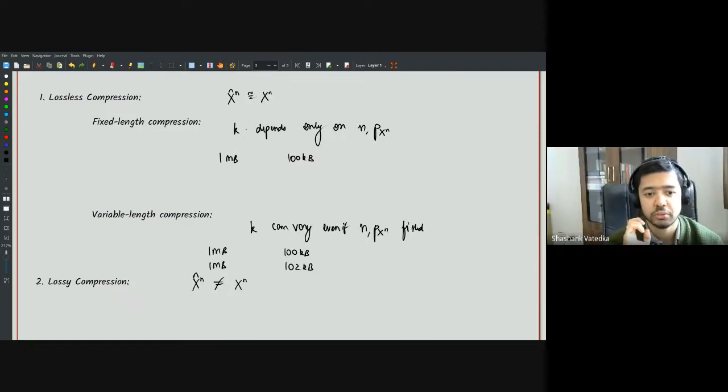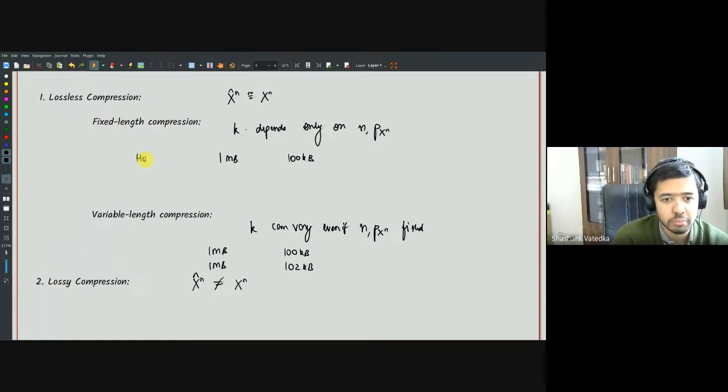No, that's a good question. If I give the same file, no matter how many times I give it as input to a particular compressor, the output always has to be the same. That is going to remain fixed. So if I take a 1 MB text file, maybe a copy of Harry Potter part 1, and feed it as input to zip, I'm going to get a file of size 100 kilobytes. If I try to compress the same file tomorrow, I'm still going to get a file of size 100 kilobytes, even if I use a variable length compressor.